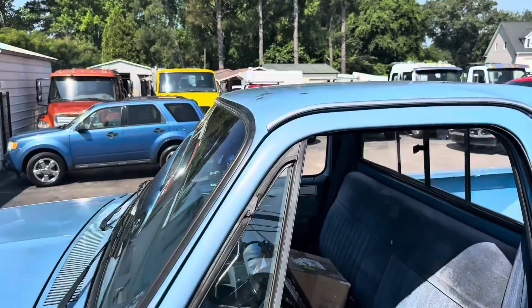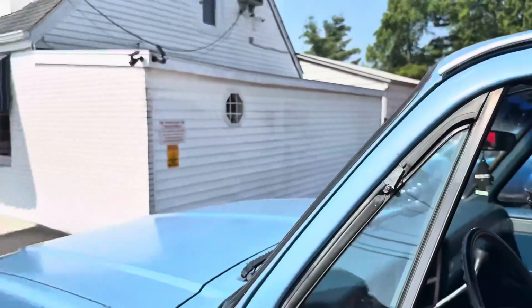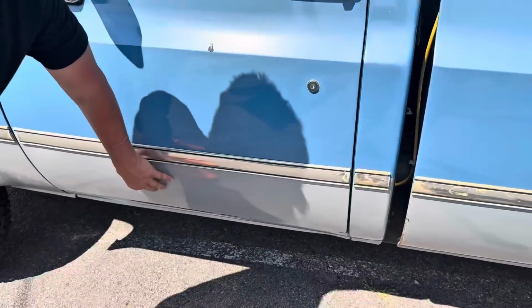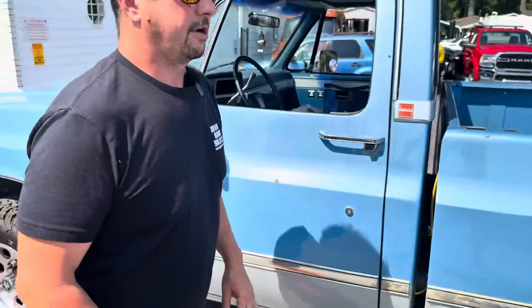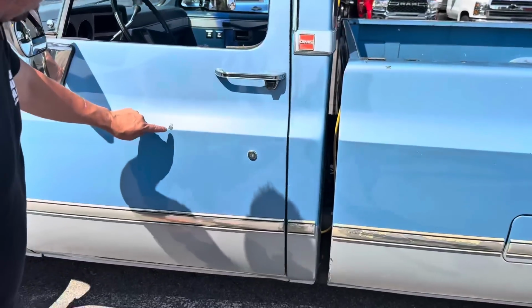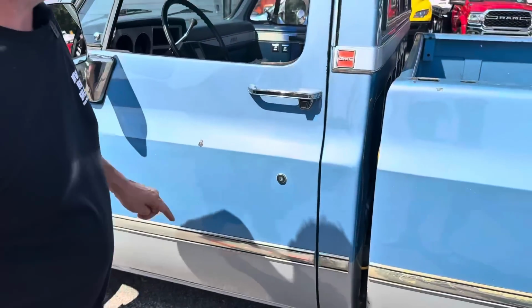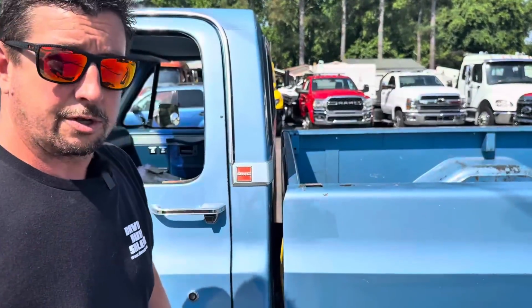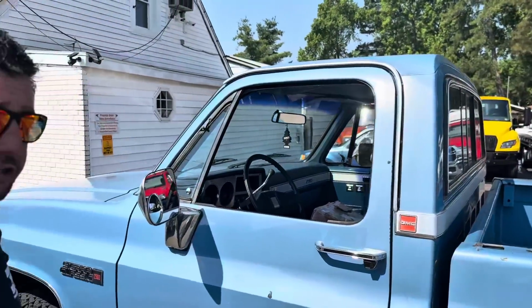Paint's peeling. So the idea that we had, and actually Daniel suggested it, there's multiple two-tone ways you can do these trucks. As you'll see, this truck is two-toned only here and here. Some of them have the tri-tone, here, here, here. I think to solve the problem, the bedliner's gonna fix most of this. We'll end up with a couple little paint chips like this. They can be touched up. We have the factory touch-up paint mixed and ready. The idea is to maybe silver the top, that way the blue doesn't look too shiny. The silver should match good. And I think that's the way to go on this truck.